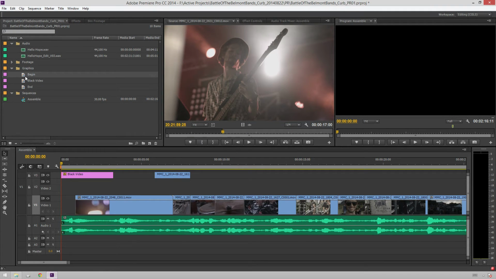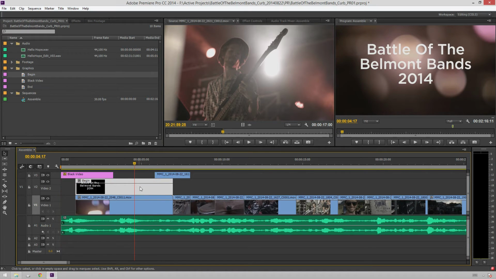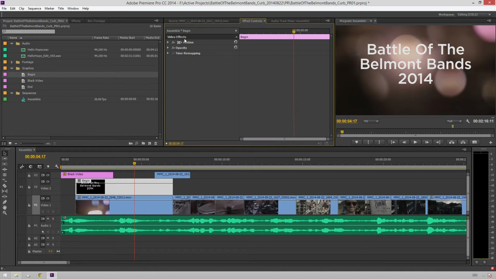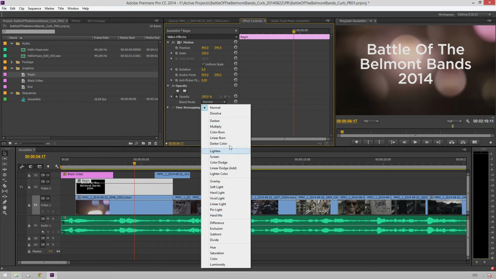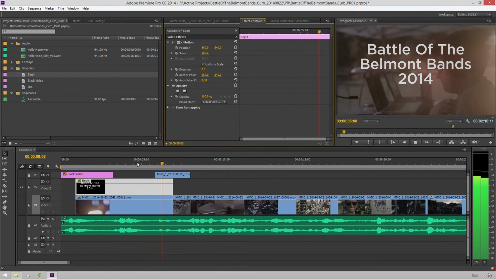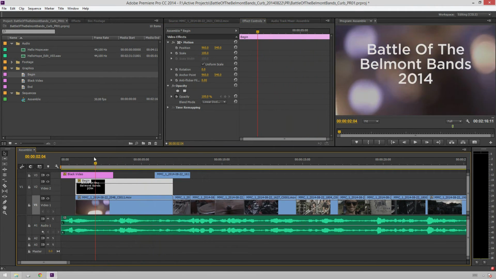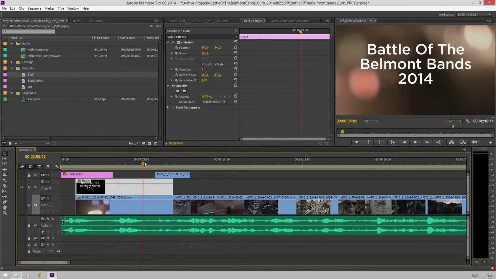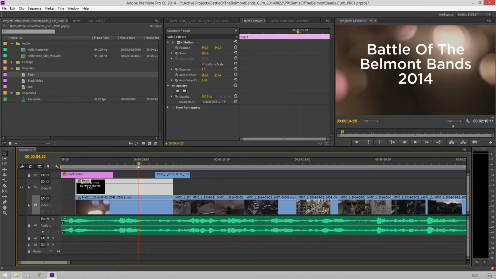So we got that. I might even change the blend mode just to be super cool. Let's see how it looks. Let's see what happens if I make it add. So go over to FX controls. There's also Shift 5. Go to opacity. Change this to linear dodge. That didn't do anything. That doesn't look good at all. We can all agree on that. That is not the way that title should look.